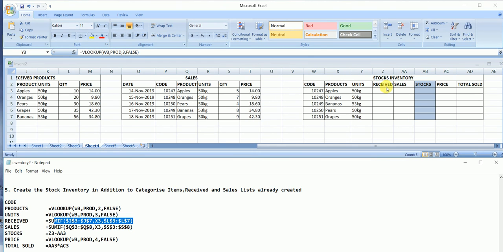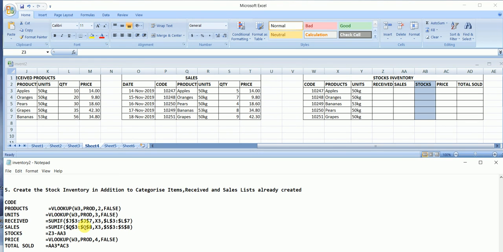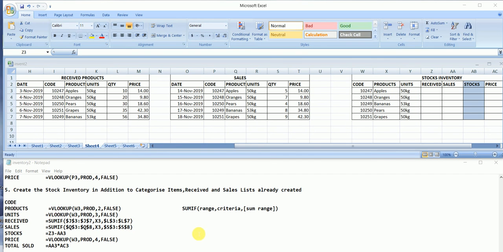Then received. There's a formula that we're going to use, which is called SUMIF. The formula will return all the values of items that we received. We'll go to the receive table and tell it to check this entire column for any item that is associated with Apple and add up the quantity to return the value here.